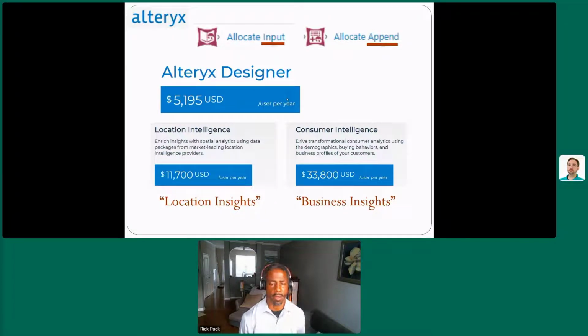Location intelligence, so I'm blanking at the moment. Location intelligence gives you the spatial tools. It may give you census data, which is free. But anyway, you could get the census data anyway and use some finagling to make it work within the Alteryx world. So I'm pretty sure the census data are provided. But like I showed earlier, I'm showing 2019, actually 2020 estimates in this presentation. So that's using the Experian data made available also through that consumer intelligence data package.